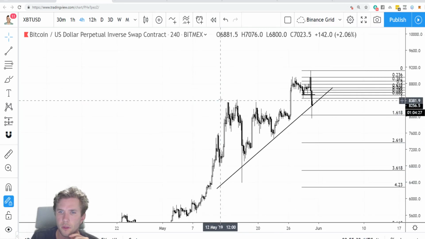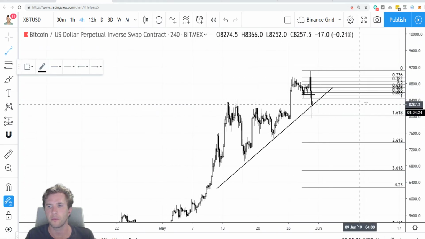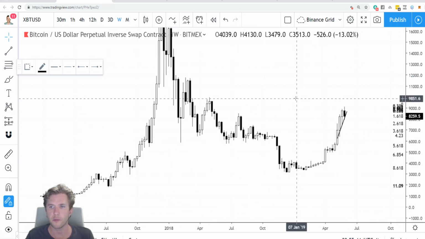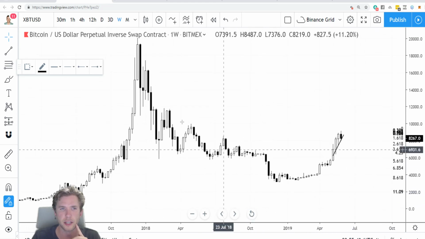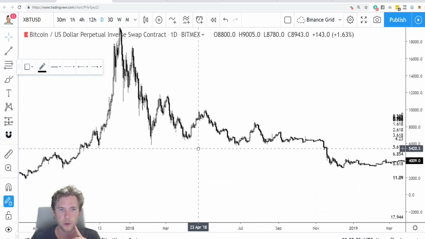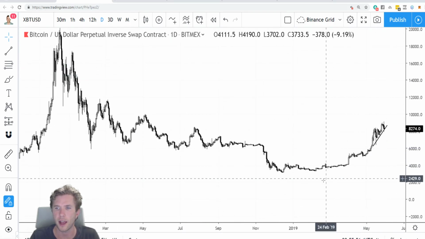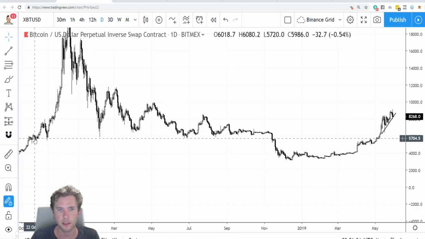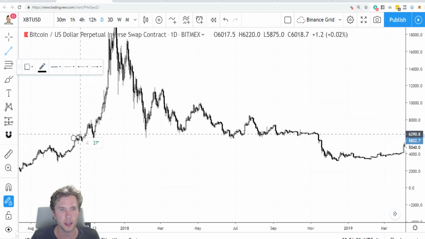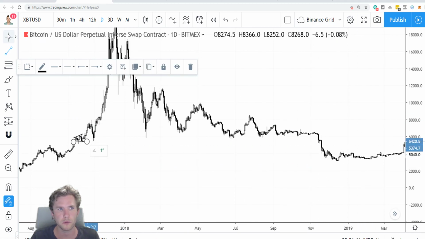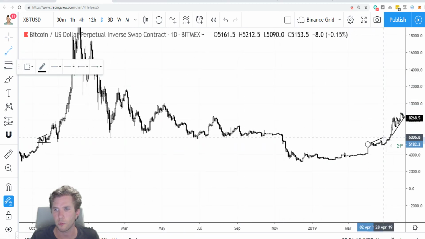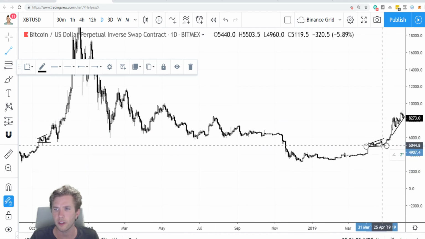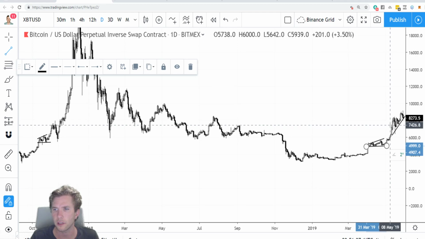Okay, so Bitcoin in June. What were we just talking about? What I've been using that's been working pretty well is this 2017 price action. On the daily, this 2017 price action has been very, very clean and reliable. I don't know if you guys saw the last stream where we were at basically the same area, and I said we were forming a right angle broadening wedge like here, and same thing here. Before it broke up, it touched around 8,000 and then dropped back down. And so we popped up, touched around 8,000 here, and then we dropped down.